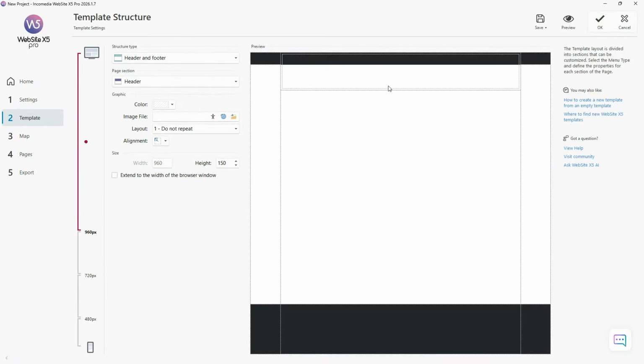So you notice that as I click on these sections, like the header here, the page section selected changes. So this is the header, this is the footer, then you have the footer background that you can customize. For example, here you have a solid color placed. Same goes here.